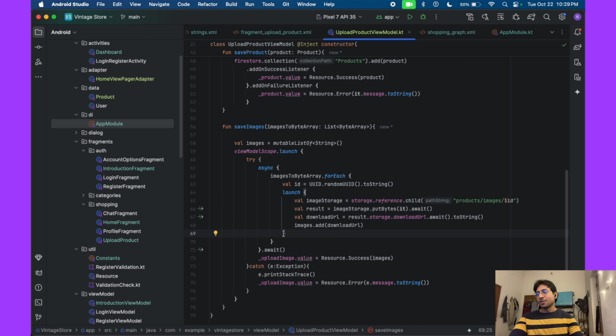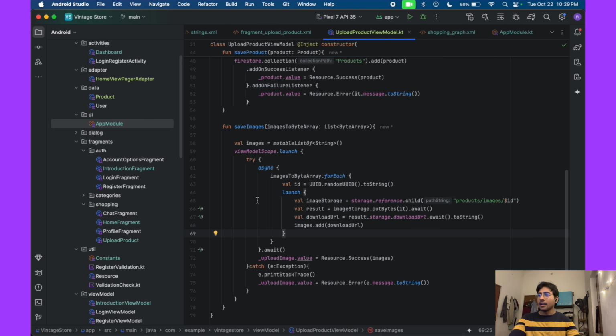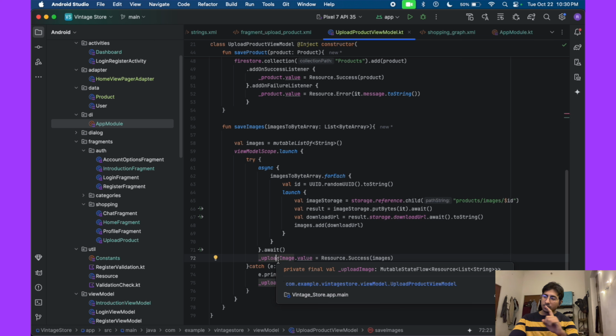Sorry for that. What it does is that it will store all the four images. Suppose we have four images, it will store all four to the storage simultaneously. You don't have to wait for a long time, and it will improve the user experience of this application. And after storing the images to the storage, there is another flow that I'm using for collecting the flow of that process.